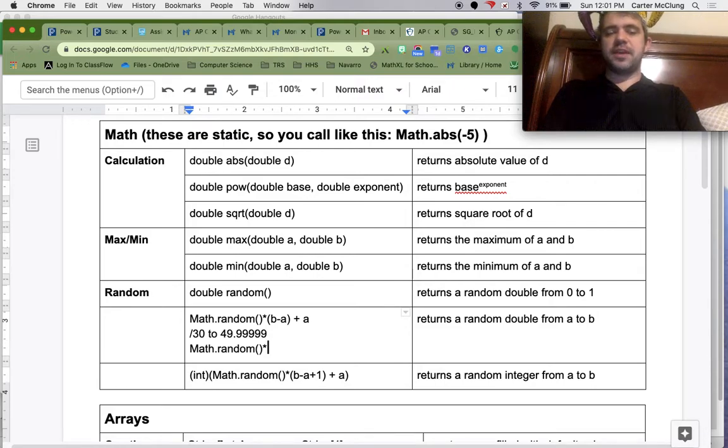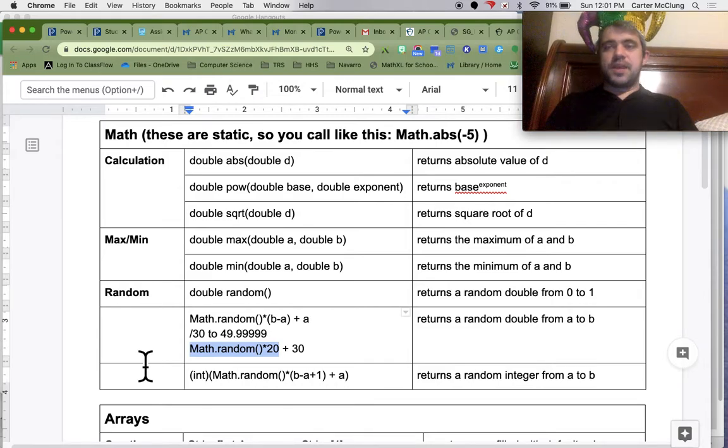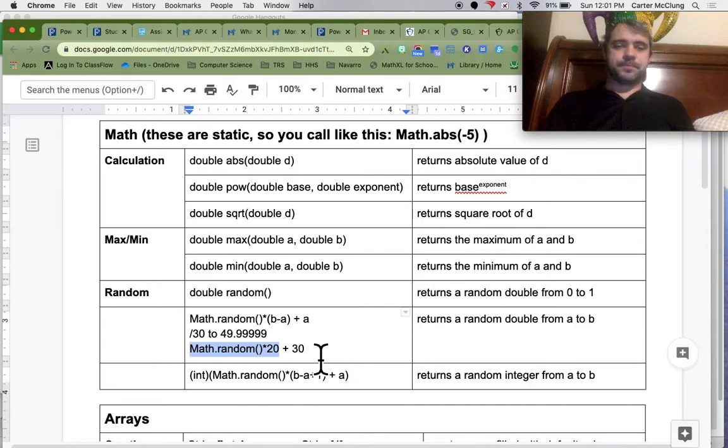So 50 minus 30, which is 20. So if I do this, this is going to get me from 0 to 19.9999. And then I just take all of that and add 30 to it, and that's going to get me this double range that I want.